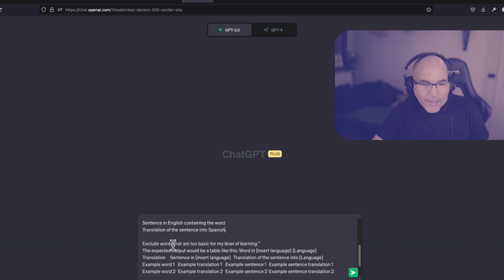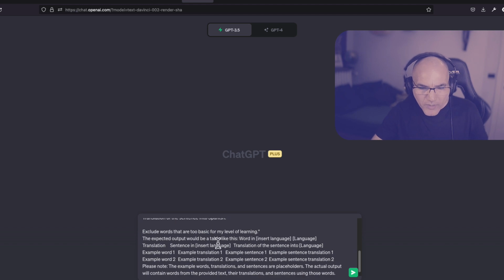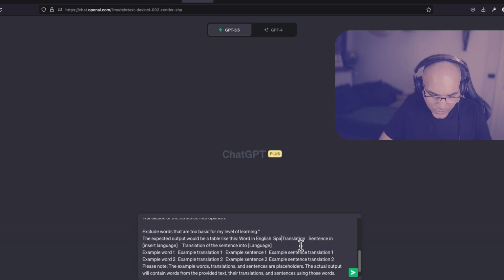Okay, exclude words that are too basic for my level of learning. The expected output would be a table like this: word in English, Spanish translation, sentence in English, and then translation of the sentence into Spanish.